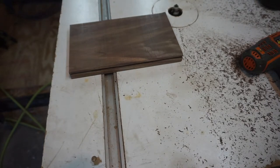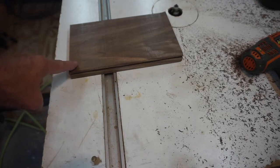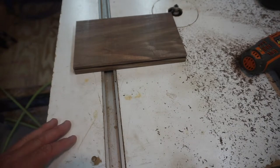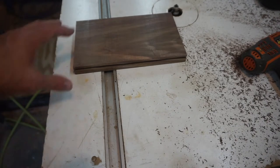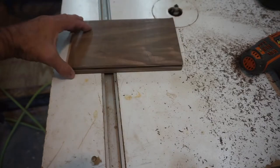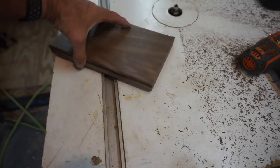I think I'm going to do the edges on the tray next and then see if I want to do the ends. For some reason I'm saying leave the ends square, but we'll see. Anyway, that's where I'm going. I love that bit. That's kind of one of my favorite routing details.